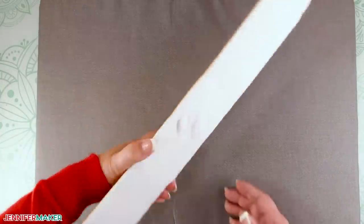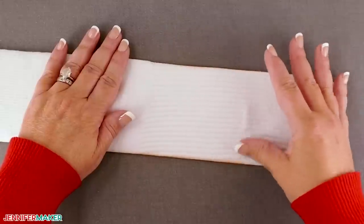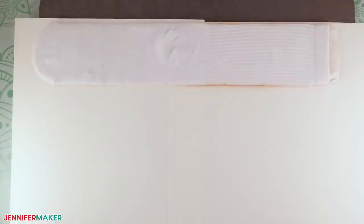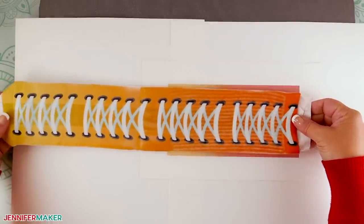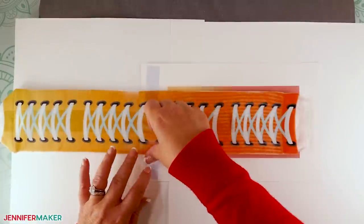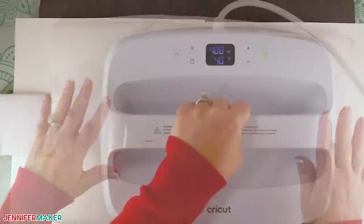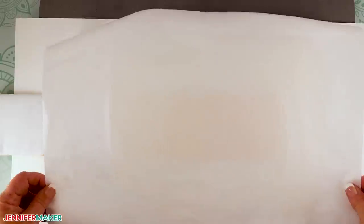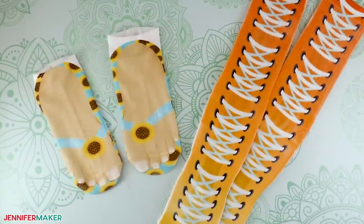For the back design, flip the jig over and just barely roll the printed sock fabric over the edges until you see a small strip of color on either side of the sock. This is going to help you blend the seams. Place the sock printed side down on a clean sheet of white cardstock. Put the back design on top so it starts just above the heel. The design will go over the edges a bit to help with blending. Once everything is aligned, secure it with heat resistant tape. Cover the project with another sheet of white butcher paper and press at the same temperature and time as the front. When your time is up, remove the butcher paper and allow the sock to cool. Decorate the matching sock and then wear them with pride once everything is cooled.